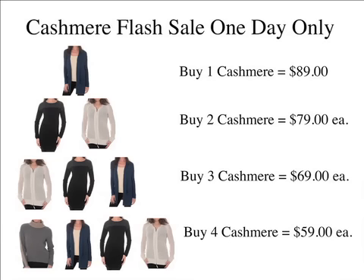Now again, anywhere from $200 to $500 regular retail. They've been $99 here. These are cashmere sweaters from 360. One-day flash sale: you buy one cashmere sweater, it's $89. You buy two cashmere sweaters, they're only $79 each. Three cashmere sweaters, $69 each. Four cashmere sweaters or more, and they're only $59 each. You could buy four for the price of one — in cashmere, hello, you cannot beat that anywhere. Get on down here, we're saving money. It should always be this scrumptious.